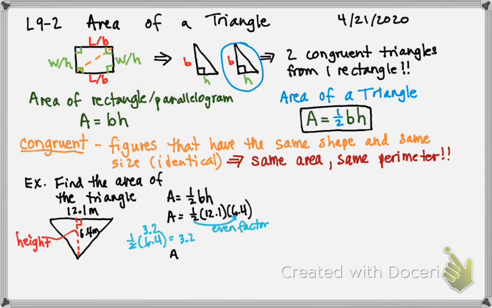So I just did the commutative property, change the order, and associative property, let's multiply that half and that even number. So now I'm at 3.2 times 12.1. I am definitely going to use the next screen on this one. So I'm going to multiply as if there's no decimals. 2, 4, 2, placeholder, 3, 6, 3, add them up. Oops, didn't have any carrying I need to do.